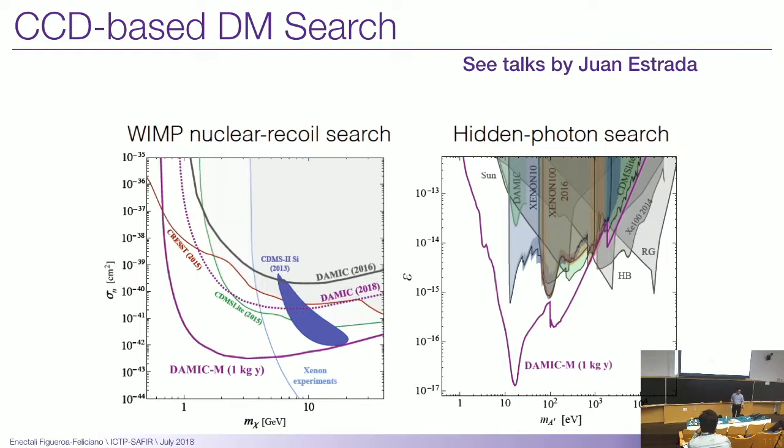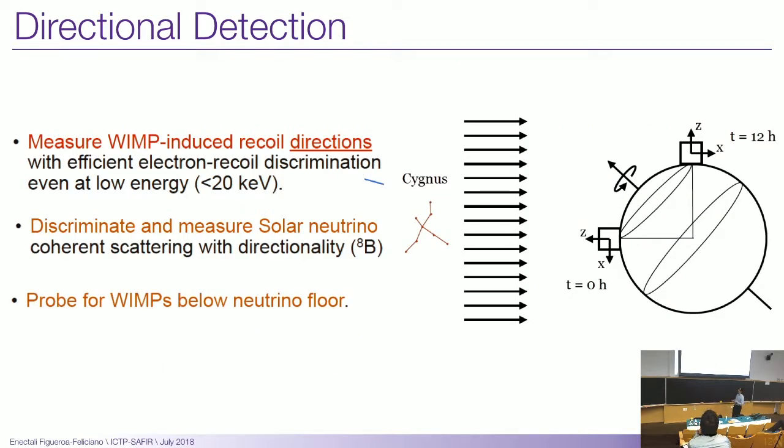So the other idea that I'm going to talk a little bit more about that we've already introduced is the directional detection. So as we said before, the galaxy is rotating, and the sun is rotating with the galaxy in the disk, and so we're plowing through the dark matter halo, and so from our point of view, we see a dark matter wind coming at us from the direction of Cygnus. That's just a generic direction of the constellation Cygnus, which is where the sun is headed toward.